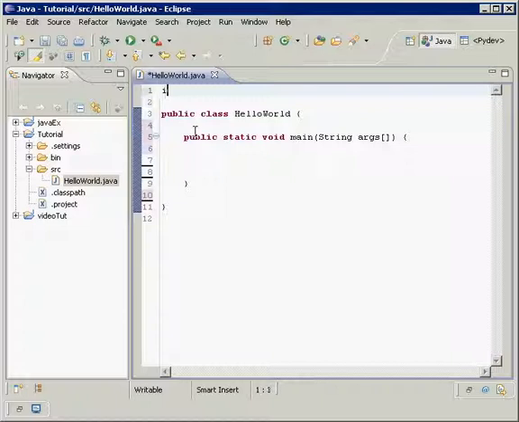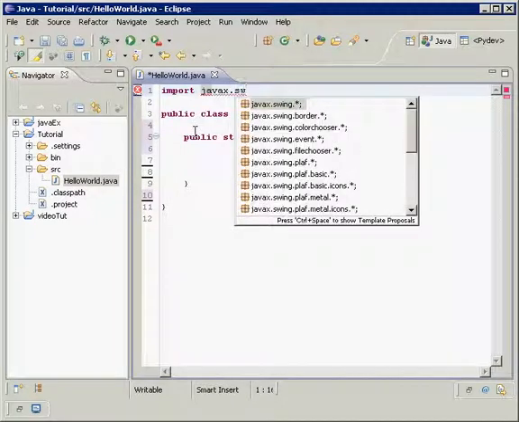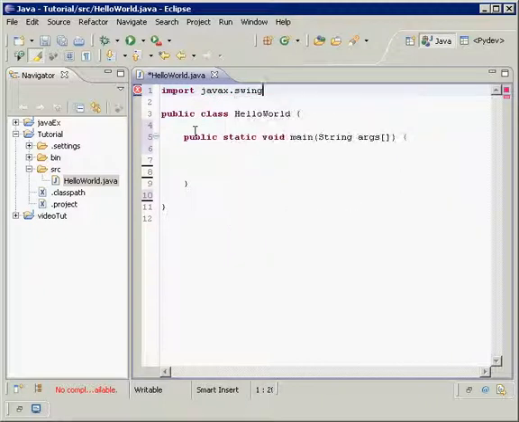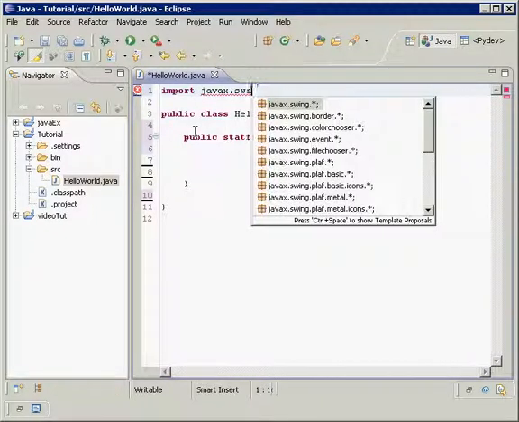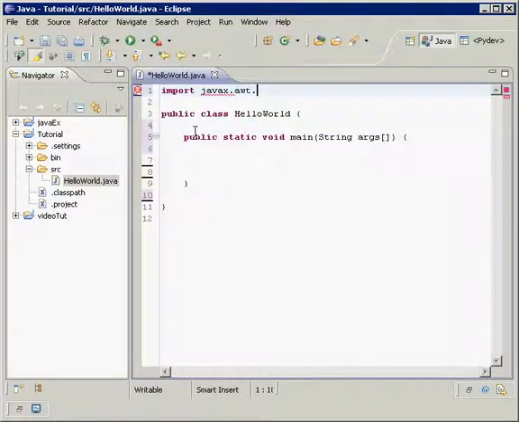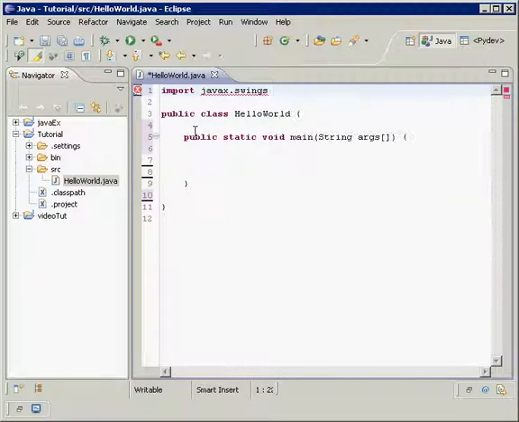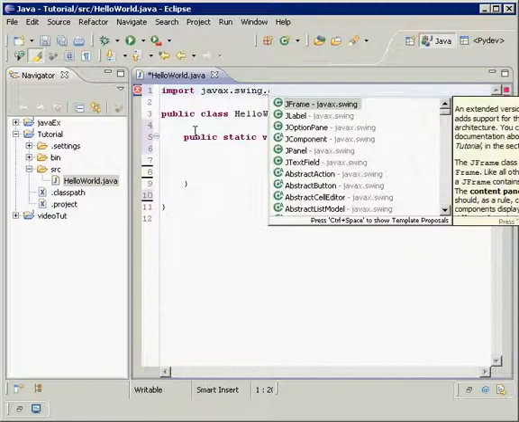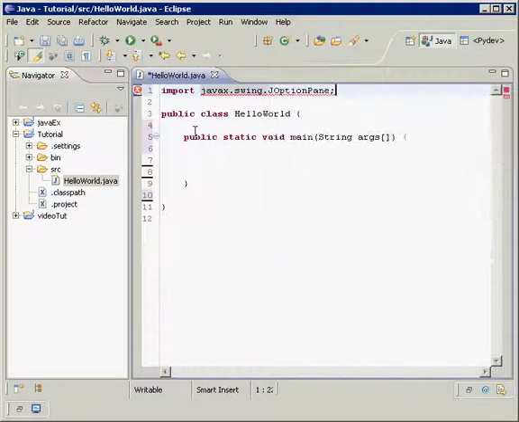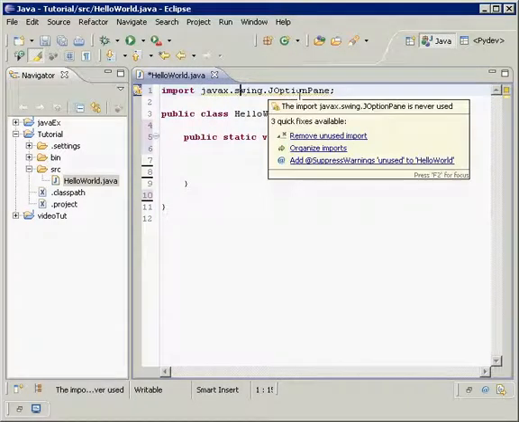So how do we do that? We say import javax.swing.JOptionPane. So you've got to import javax.swing.JOptionPane.